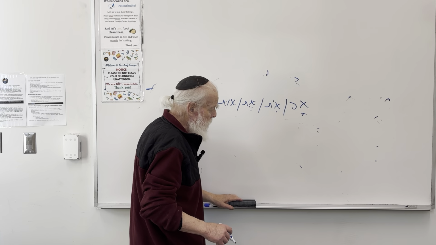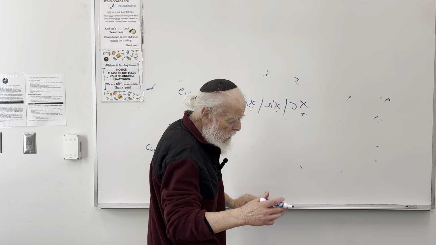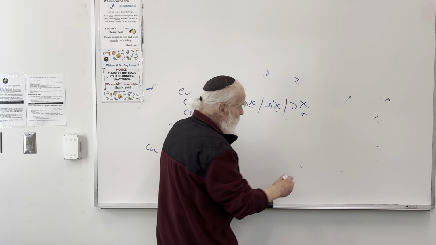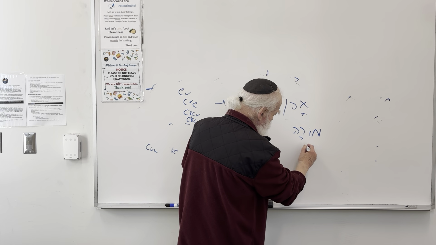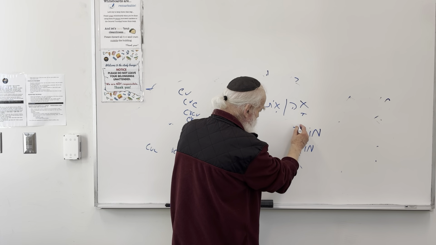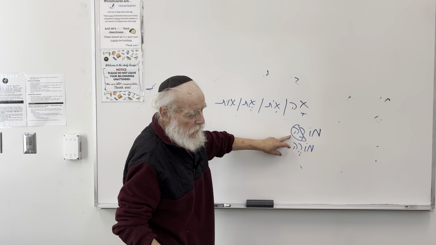So let's give an example or two. I'm talking about a teacher. In English, the word is teacher. You can't tell me if it's male or female. In Hebrew, we have morah and we have moreh. In light of what I just said, a kamatz ending word is feminine. This is a female teacher.